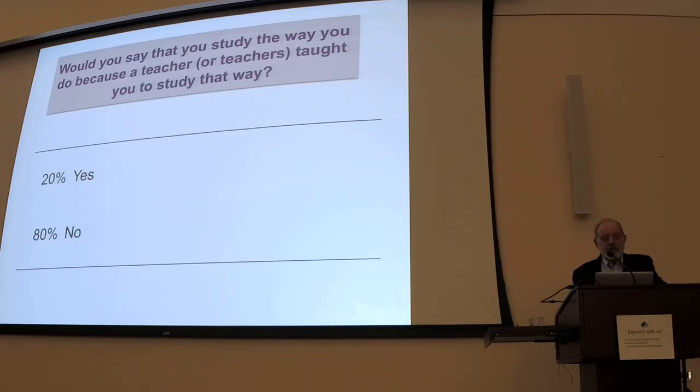Now this is a key. When you say you study the way you do because a teacher or teachers taught you to study that way, notice that only 20% say yes, that they were taught something about how to study. And we can speculate on whether what they were taught was good or bad. But it's kind of amazing in a way that we worry about student preparedness in math and English and their tests when they come. We don't sort of worry whether they've got this set of skills in place for this 4, 5, 6 year massive learning enterprise, in terms of how they're going to go about it and what they know and what's productive and what's not productive.